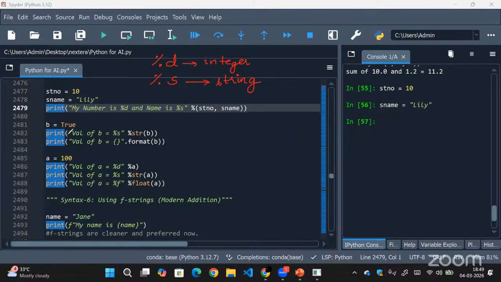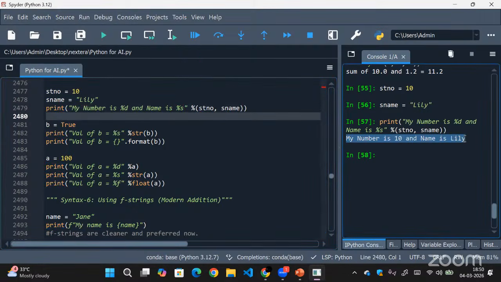So this will represent the string value. And when you pass the values, my number is printed as it is. So we have a %d. After enclosing everything in a string, we have % st number. So st number will represent the first value, that is the integer value, so the integer value will be printed. So my number is 10. And name is printed as it is. We have a %s, so here s name will represent this %s and that will be printed. S name here is Lily, right? So my number is 10 and name is Lily. It will be printed in that way. Now if I print this, this is how we'll get the output using format specifiers when we want to print both integer and string.